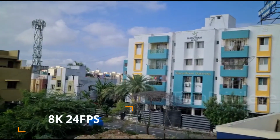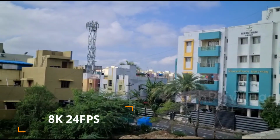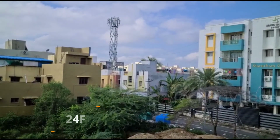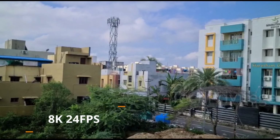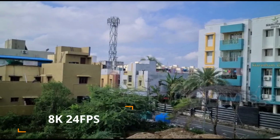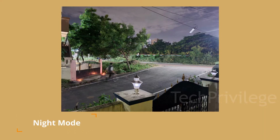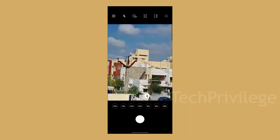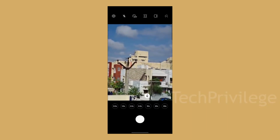Also, the 8K video feature is not just a marketing gimmick, as the 8K footage can be shot with Super Steady mode. Many of us might not have an 8K monitor, but as each frame comprises 33 megapixels, the details of the image in an 8K video can be very accurate and usable. It has a dedicated night mode, which is also good. The main useful feature is the 3x optical zoom, where the details are intact and the images are usable up to 10x zoom also, but the 30x zoom is just a marketing gimmick.